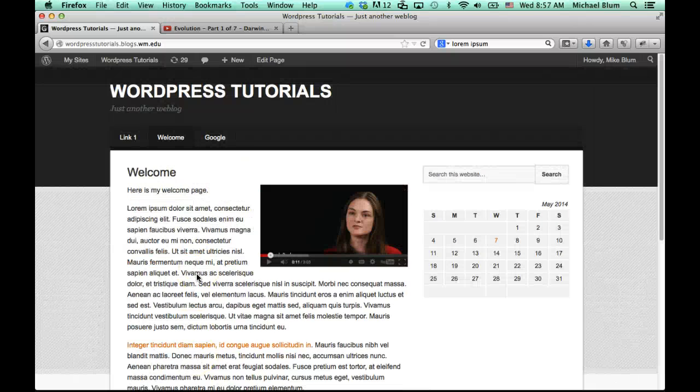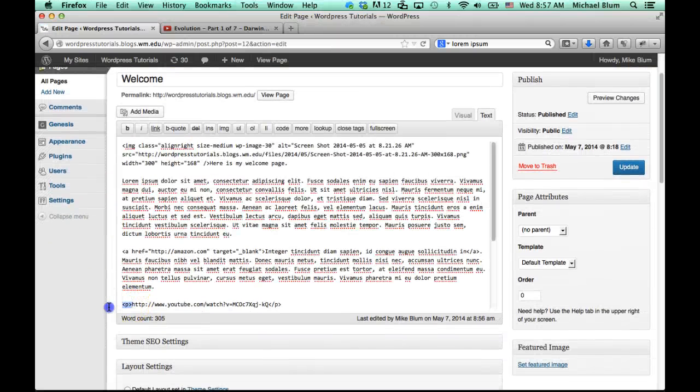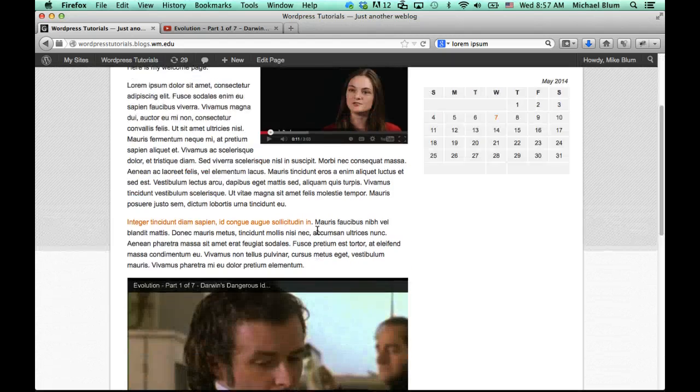So you can't have any code around that link if you want it to work just as it is. So let me go back into the page, and if you're brave, you can just delete any code that surrounds that YouTube link, update that, view the page, and it'll work again.